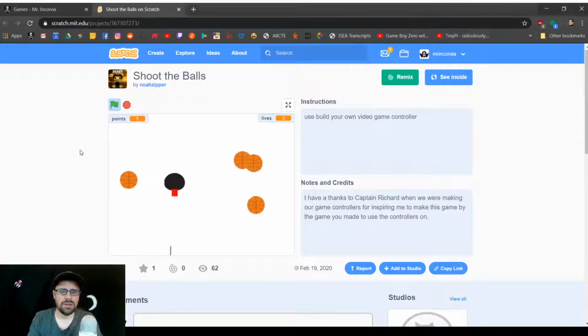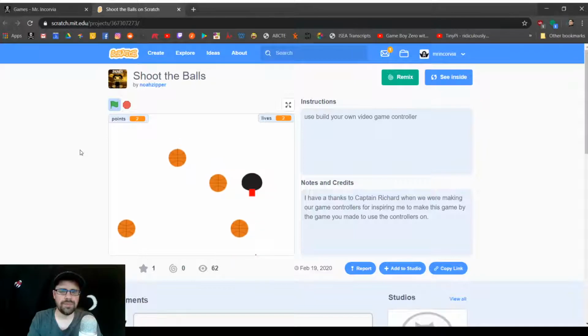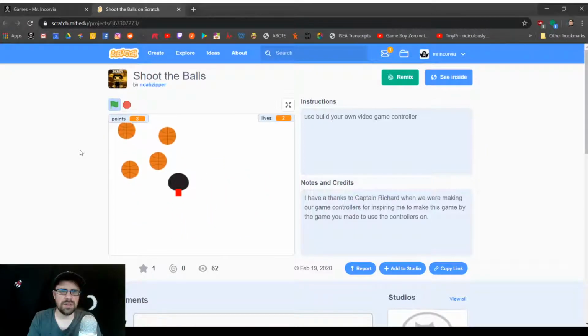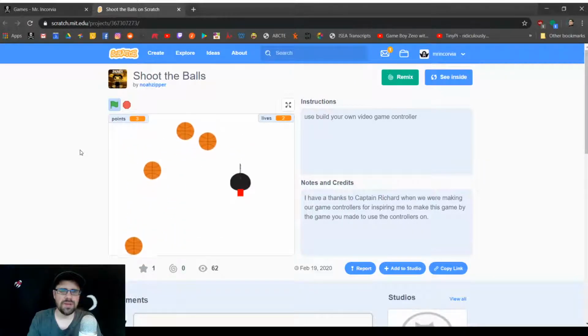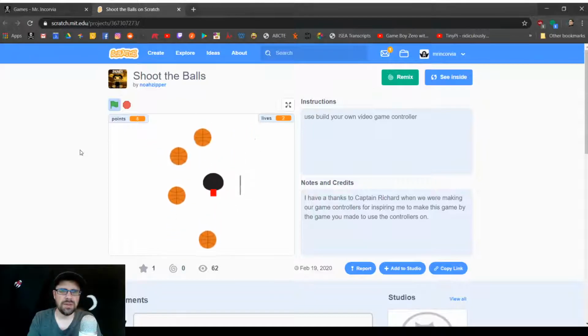Okay, so we're shooting the basketballs here. So I can point up and down, but I can't shoot left or right. Okay, so one thing I know is when I shoot and I press up and down, I can control the laser shot too.